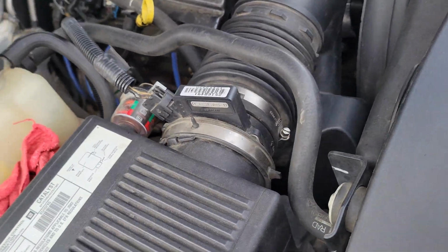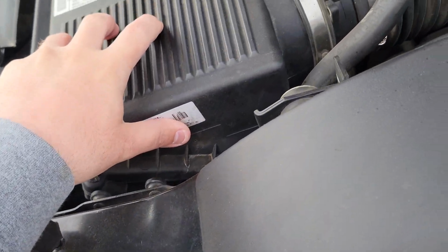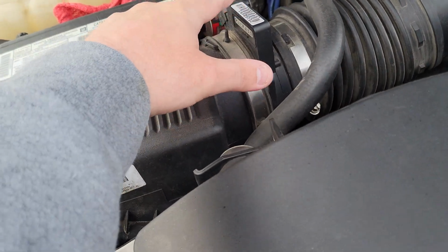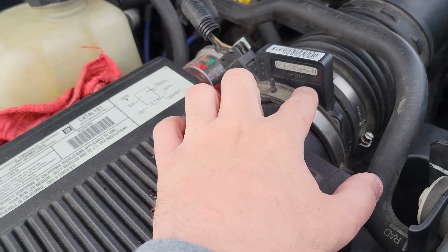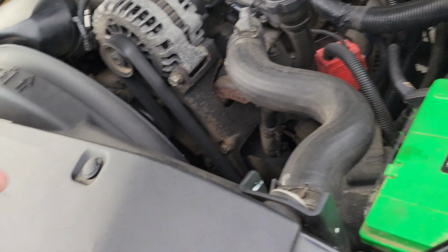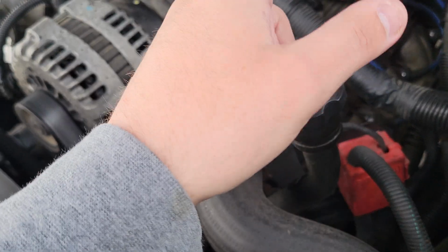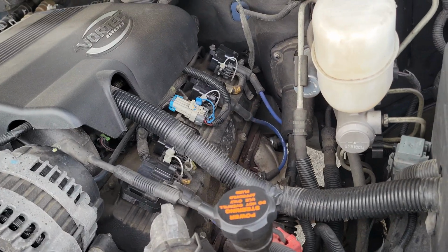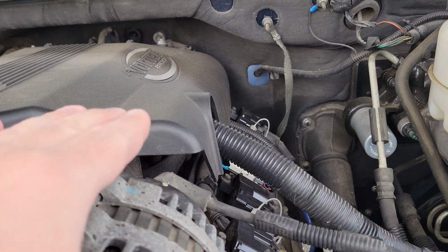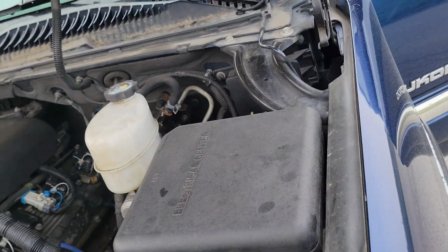Meanwhile, the only thing I've done is put in a new air filter, clean the MAF sensor, and clean the throttle body. I don't like the way this thing's working. It actually has a pending code on it right now. I bought me a brand new one. So that's as far as that side. Well, actually, I never mentioned the ignition. I got new coils, new wires, and new plugs. That's as far as the ignition goes. She runs smooth, as you can tell. Super smooth. I absolutely love this engine.